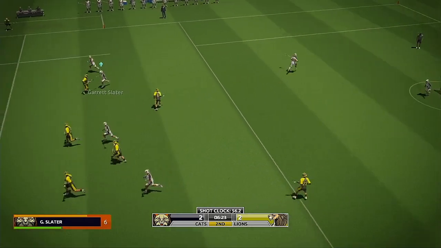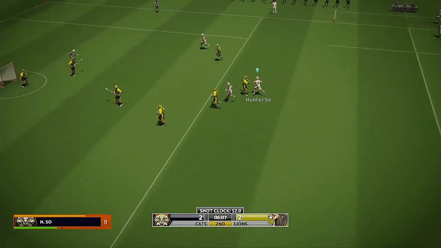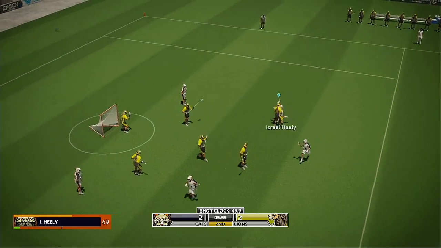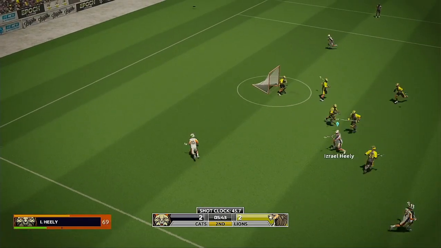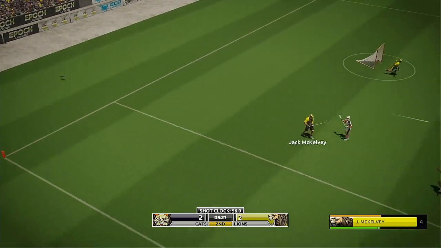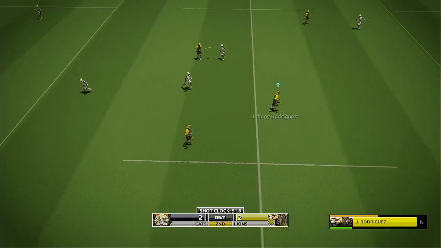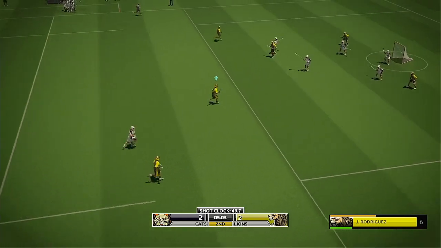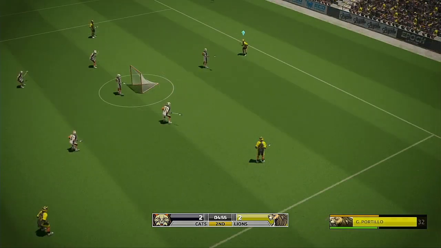Ball's turned over. Transition opportunity now for the home team. Ball side right. Healy, shoots. 90 catches that one as easy as you like. The home team with the chance now. Shoots, flies over the top.